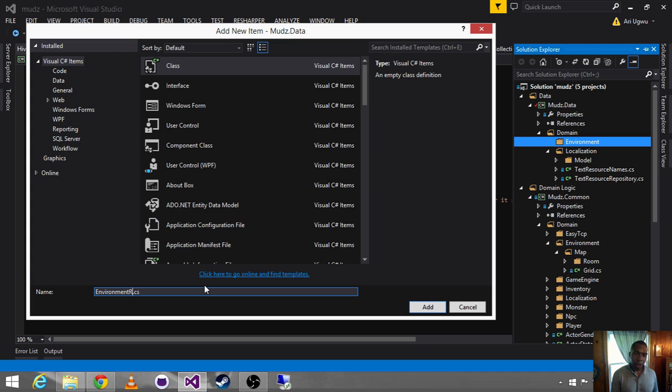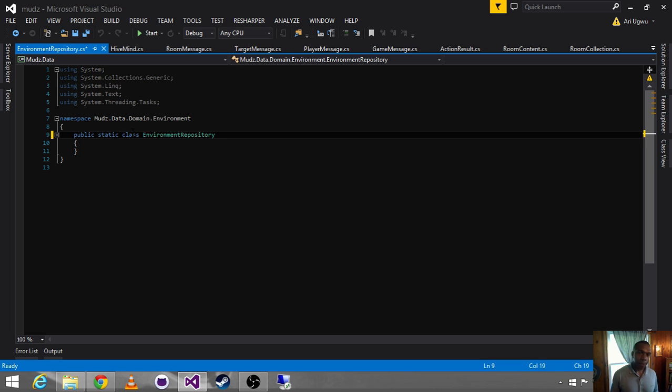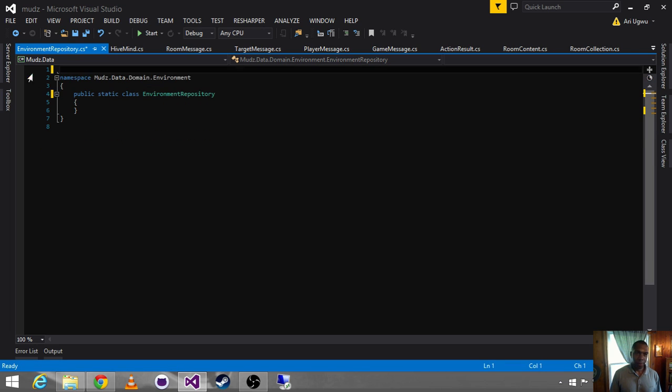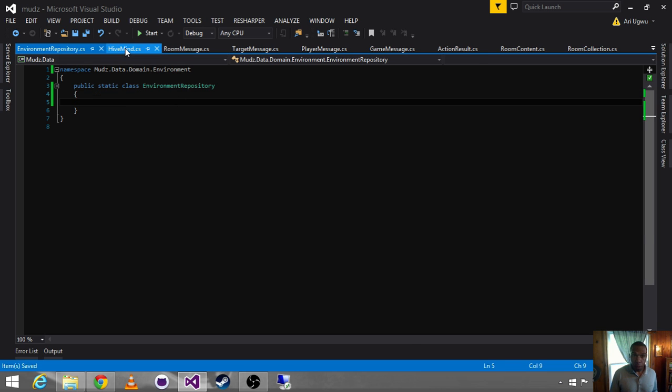I'm just going to call it environment repository. Not really sure what it's going to do. Make it static. Get rid of this.